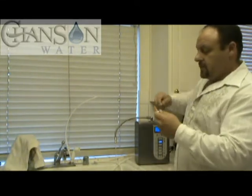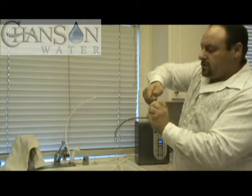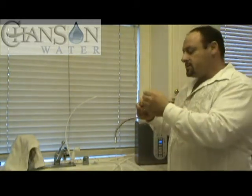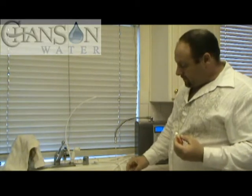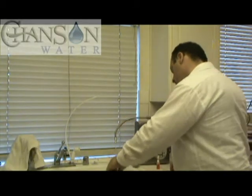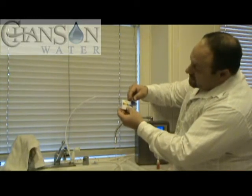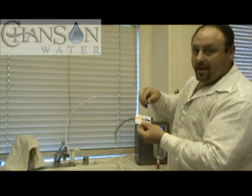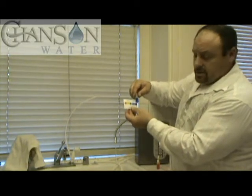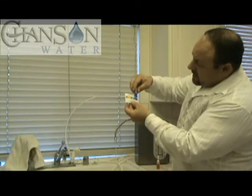Take the lid off — you'll see a bowl on the top — and all you need to do is twist that bowl till it comes off. You only need one or two drops inside the vial. Let the water stir up a little bit and then compare the color to the color chart. Again, this is not extremely accurate, but it looks like we have something in between a 9.0 and a 9.5.